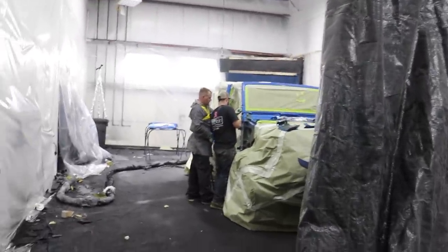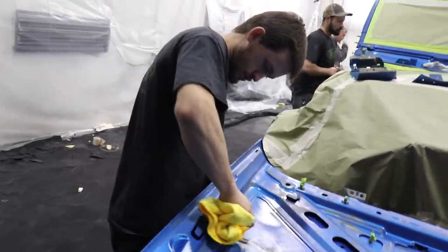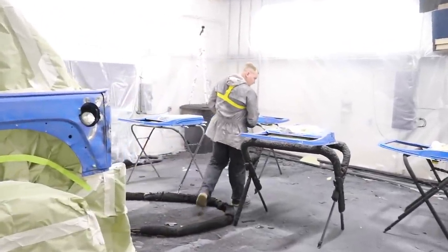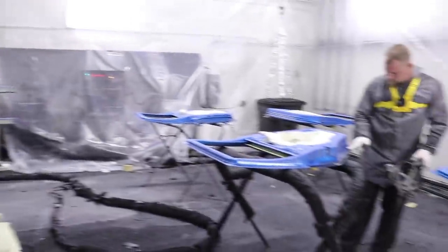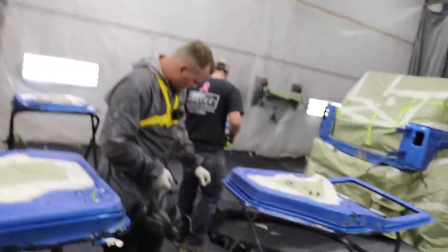Mark is actually kind of nervous — and I get the sense he's not nervous for the process, but he's very particular. He likes to go over every single detail before he sprays. He's got the guys touching stuff up last minute. What he likes to do before he gets started is just walk around and get a general sense of exactly what he's going to do, so once he starts spraying, it's very fluid. He usually likes to take about 20 minutes to do this — walks through everything, makes sure it's all perfectly set before he fires up the gun.